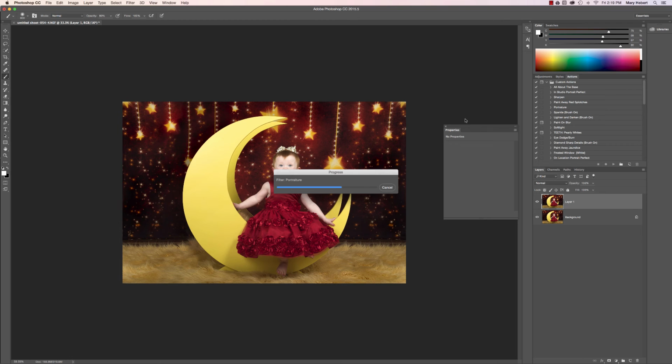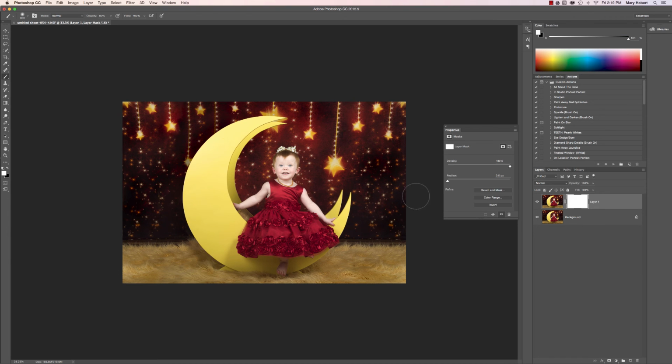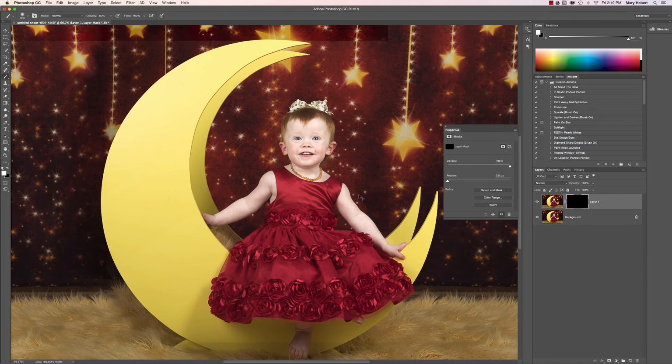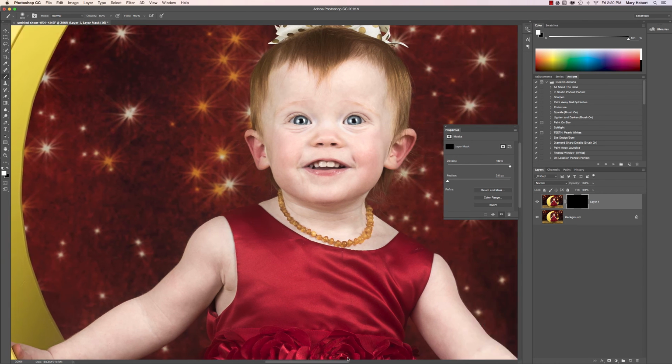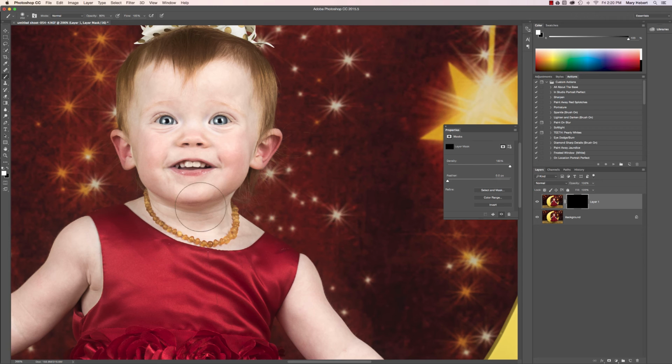Now it's going to affect my entire image, which I don't want because I don't really need skin smoothing on all my backdrop and all that stuff. So I'm going to make this a layer mask by hitting the square with the circle in it. And I'm going to hit Command I to invert it. And now I'm going to sneak in here very close with my white brush. It's at 80%. I'm going to put it at 100%. And I'm going to use Portraiture to smooth out her skin.